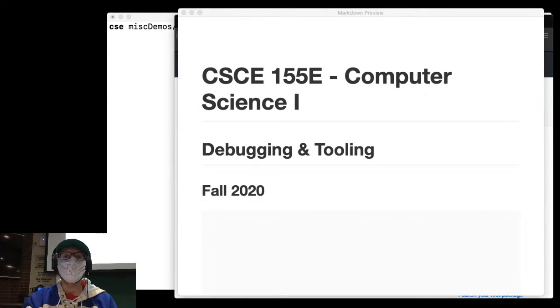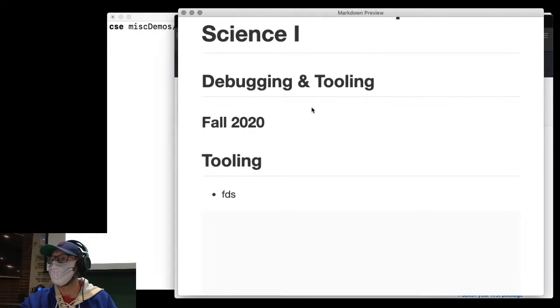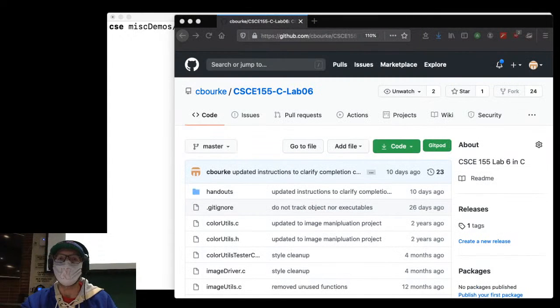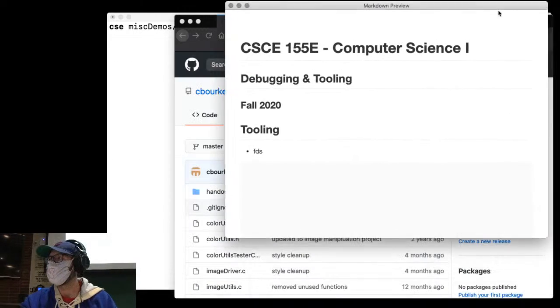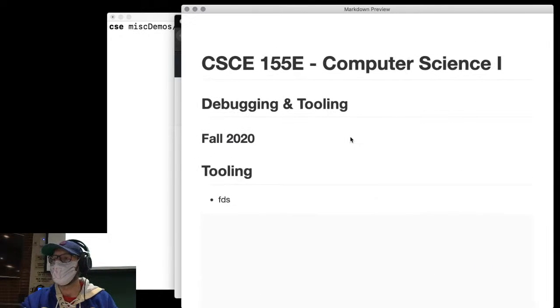So what I want to do is bring your attention to some of the tools that you've already used. For example, this is not live updating. Just a second. Let me go ahead and close this and restart it. Markdown, one second, sorry. Otherwise, I would have to save every single time. Must have lost its connection somehow. All right. There we go. So tooling.